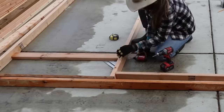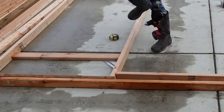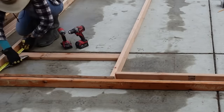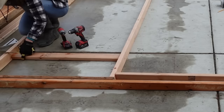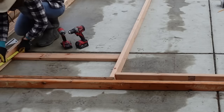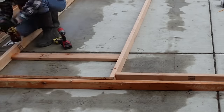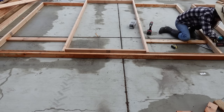So this here is actually for the metal that I'll be adding to the base of mine. So this isn't actually necessary unless you're doing the metal, so keep that in mind. But I am putting that up around 18 inches because that's the height of my metal. I'm going to be splitting my metal in half. We'll get to that later.